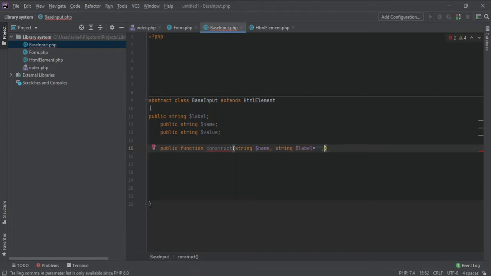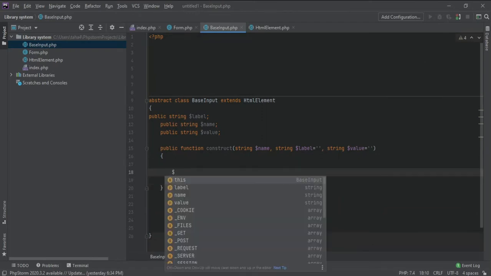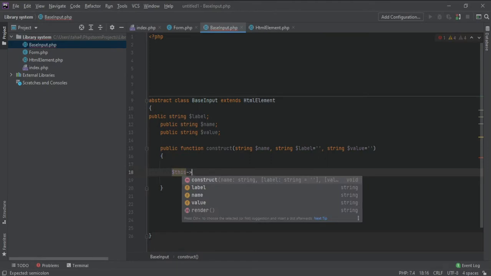And the final one is string value. And let's call this method to display them here.